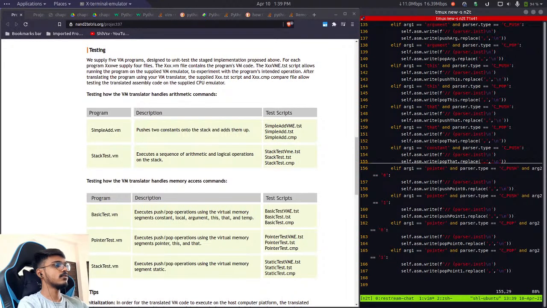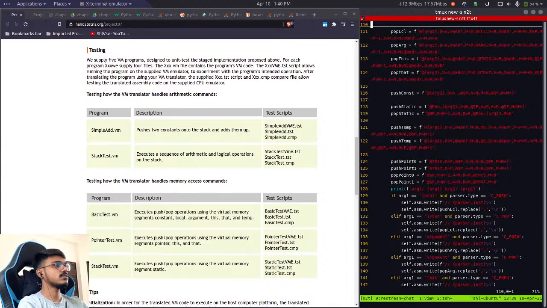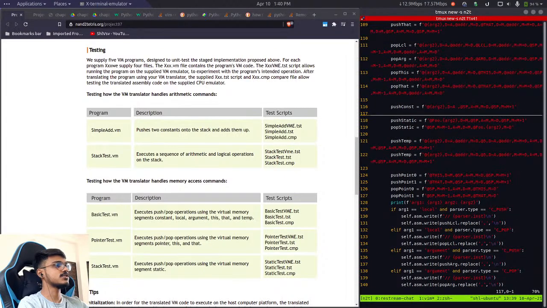What do we call? We call push const. That's the name of the string, right? Push const. After that we have static, push static and pop static, push temp and pop temp. Shouldn't this be pop temp?